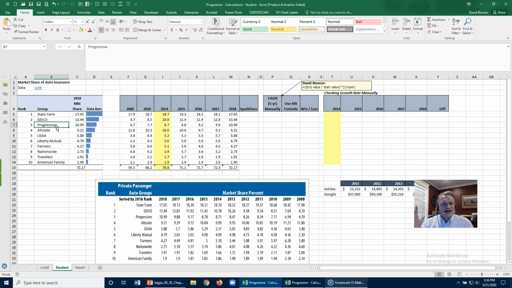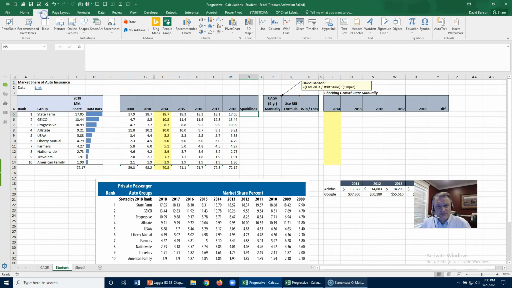This isn't my strategy class. In there we talk about it and how it works. But here all we need to know is we just want to see these growth, calculate the growth rates. So what I'm going to do here again is I'm going to say we're going to do the sparklines. Actually, we're going to pick this first one. I'm going to go to Insert, and we're going to do a line.